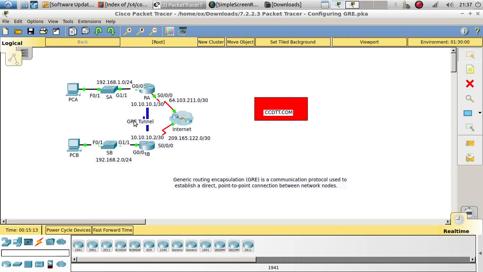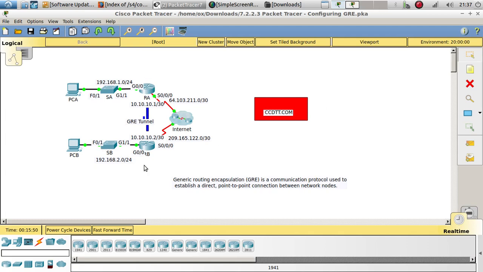This protects you from the public network, from malware and a bunch of attacks, and it also encapsulates all the data. GRE is basically a VPN that protects you, not entirely, but it protects you from the public internet. So that's basically what GRE is. GRE is like a VPN.